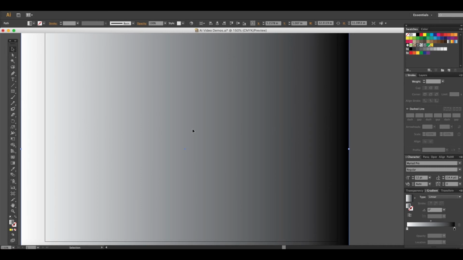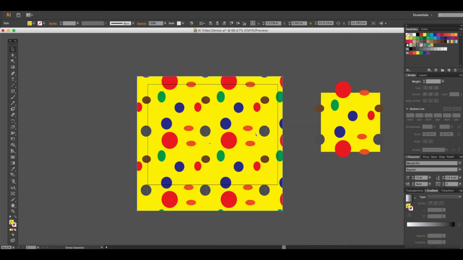Okay. All right. So now a couple other things. Say if you want to move this pattern inside there. You don't like where it's lining up on whatever you filled in. What you can do is hold down the button that's underneath the escape key, I believe it's called a tilde, I can't remember exactly, but if you hold that button down, it looks like almost a little squiggly line, horizontal squiggly line.